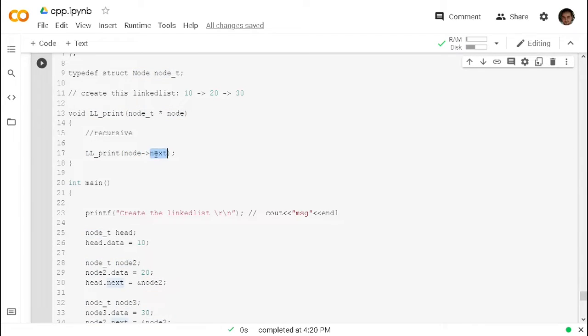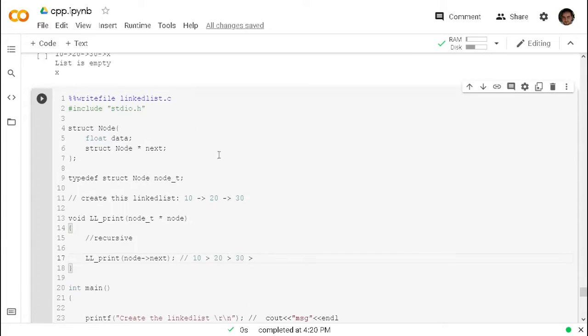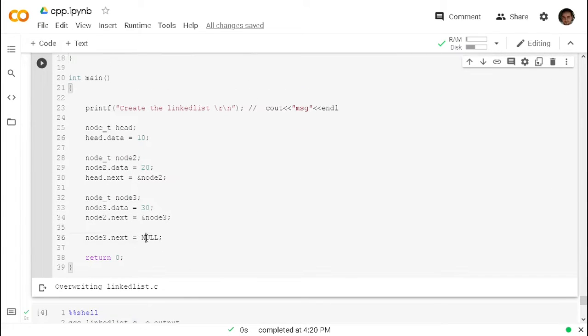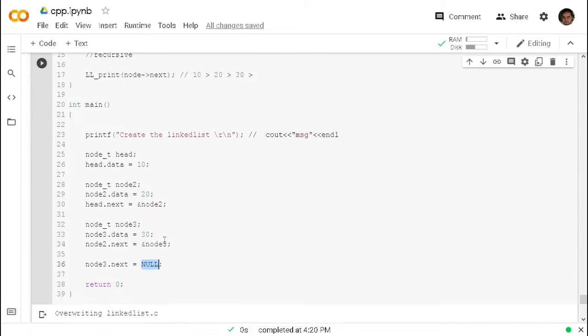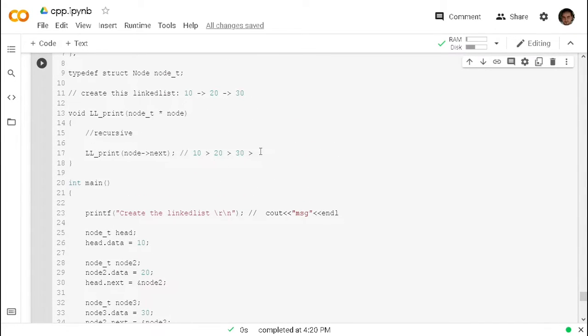You check the node, check the next, and then call itself again for the next node. So for example, if you just execute it like this, it will go to 10, then go to 20, then go to 30, then go to the other location. It will be null, for instance. But if it was not null, because let's say here you forgot to put null, it will have an initial value which is assigned a random value, so it will go to another location, or it will give a wrong value. So this way it will iterate forever.